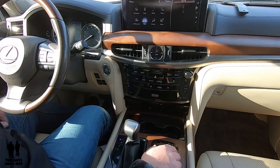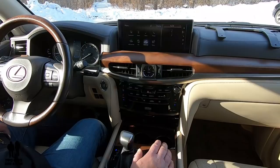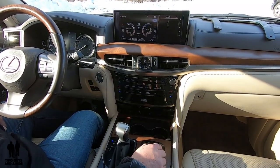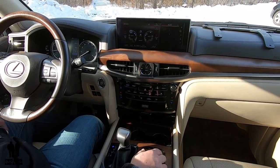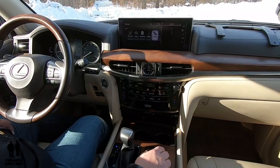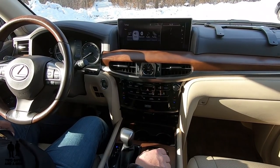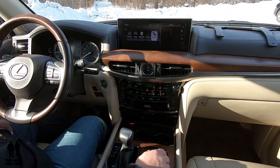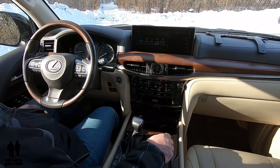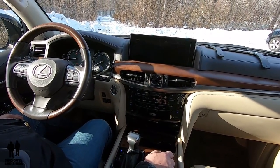If I go to climate, even though you have physical controls for your climate control, you can get a nice graphic display and then use your mouse to change things here. If I go to setup, you can go through different settings — general things, voice, Bluetooth, audio traffic. You've got navigation, vehicle, phone, data services — all sorts of things that you can change the settings on.